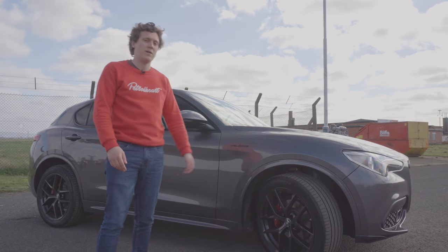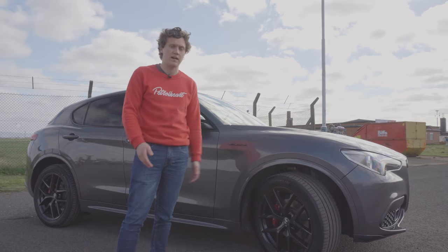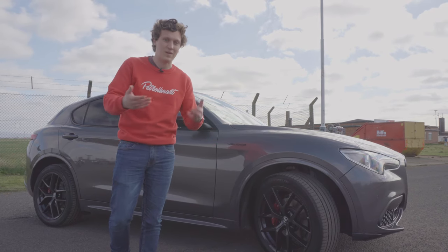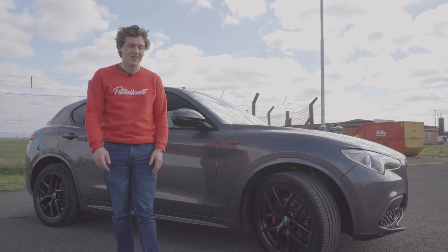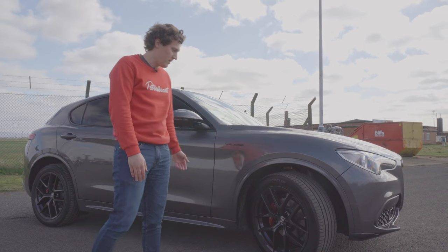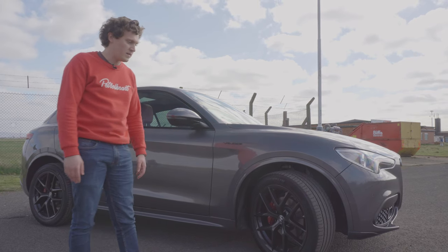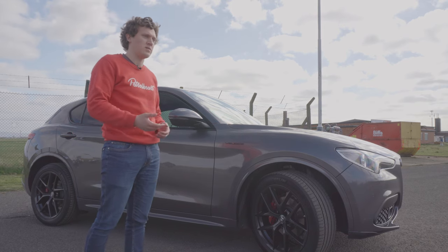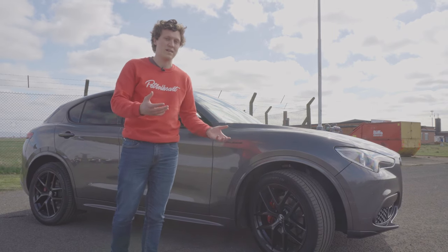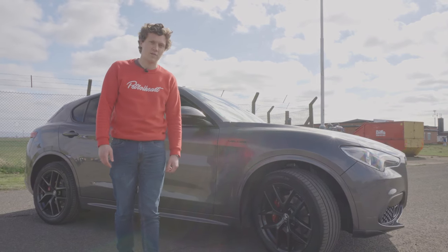Overall, I've been mighty impressed by the Alfa Romeo Stelvio. Very similar to the Giulia — it's just a great car. It's great to see Alfa Romeo coming back into the game with things like this that are really challenging those German brands and offering something quite unique and different. If I was in the market for something like this, I'd actually put the Stelvio above a lot of other cars. Everything's done to a really high standard and Alfa Romeo have really thought things through, both from an engineering standpoint and in how they've actually made it work for people.